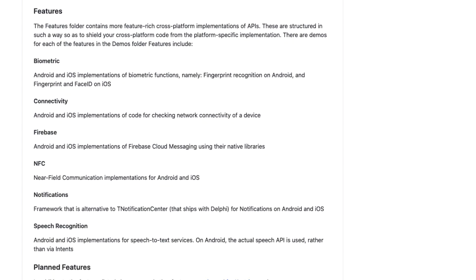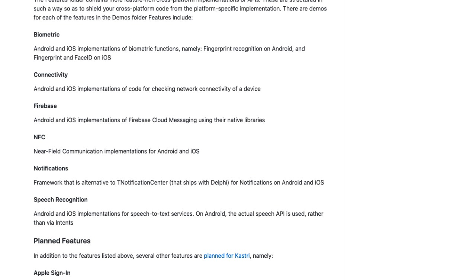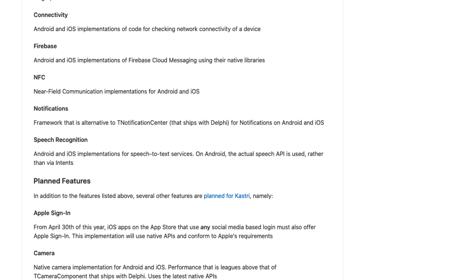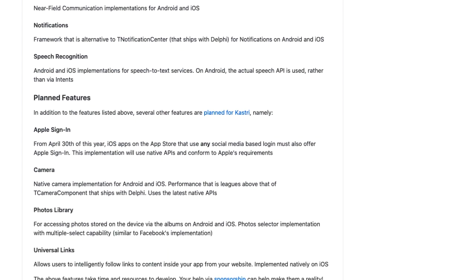I'll post a link to a little overview video that Dave's done where he basically talks about how to get going with it and a bit of an overview of how the folder structure and everything's arranged. But really cool project. I've found a couple of things in there that I've put a little star next to so that I know that I need to use them in upcoming projects. So definitely worth a look to go and check that out.